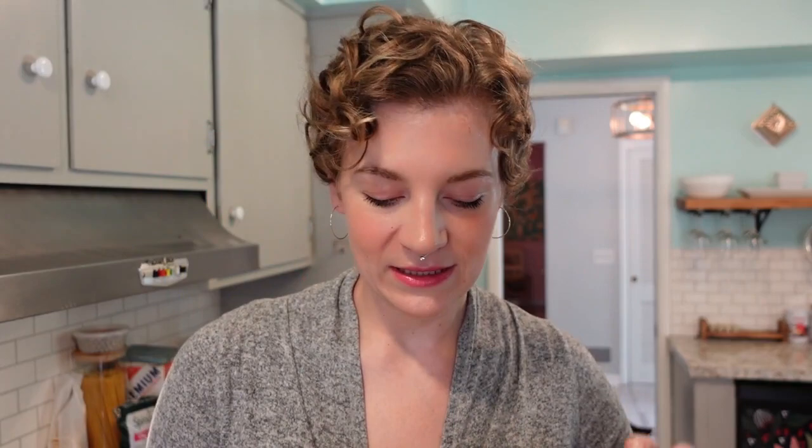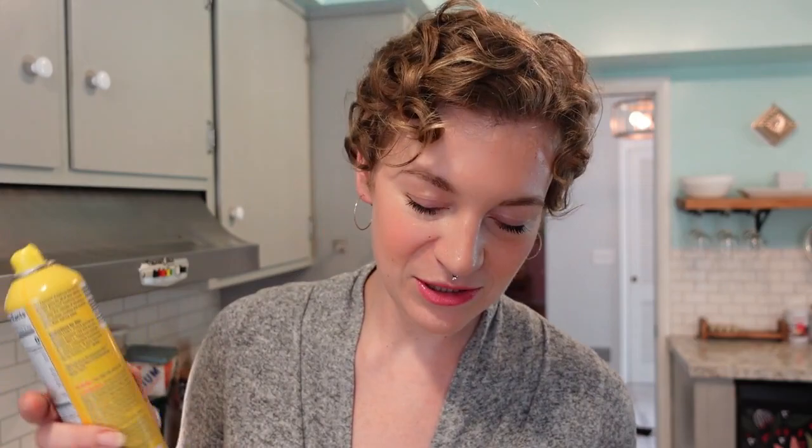The only instructions are: in a bowl, mix all ingredients, pour into a well-greased crock pot, cover, and cook on low for five to six hours. That is very simple. If it does turn out delicious, it would be pretty fun because it was so fast and simple to put together and didn't dirty hardly any dishes. Even though maybe it wasn't super popular in 1975 — I don't really know how people greased their crock pots in the seventies. If you're from the seventies and you remember, let me know. When did cooking spray come out, or did your family just use butter?